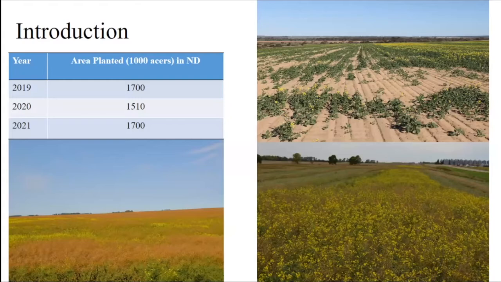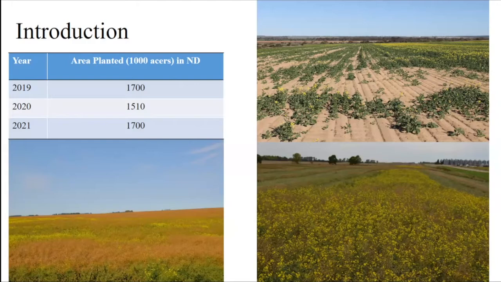With this, the canola acreage every year is around 1.5 to 1.7 million acres in North Dakota. That's from the previous talks. I came to know that there is still progress to increase the acreages. On the right side, in the top picture, there are bare patches here and there. That's what the scenario was like in our area last year. Many of the farmers went for replanting. Some left it, and later on some emerged.